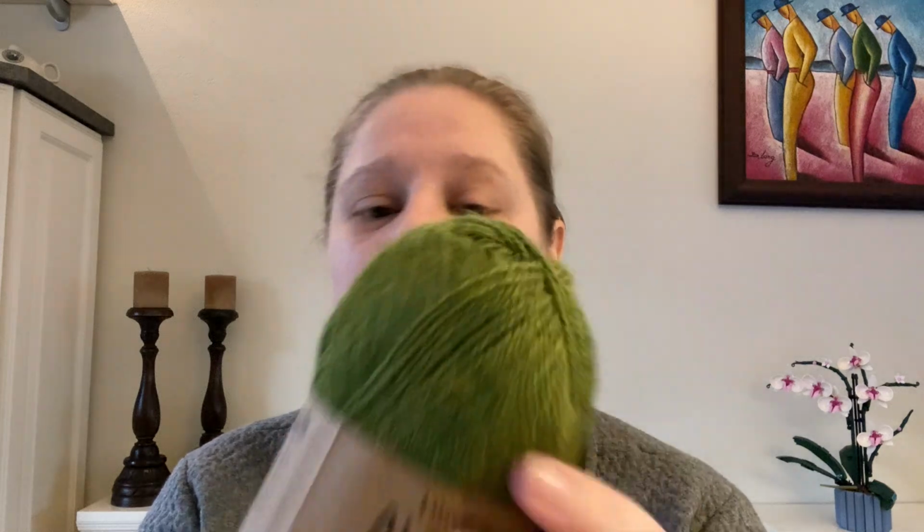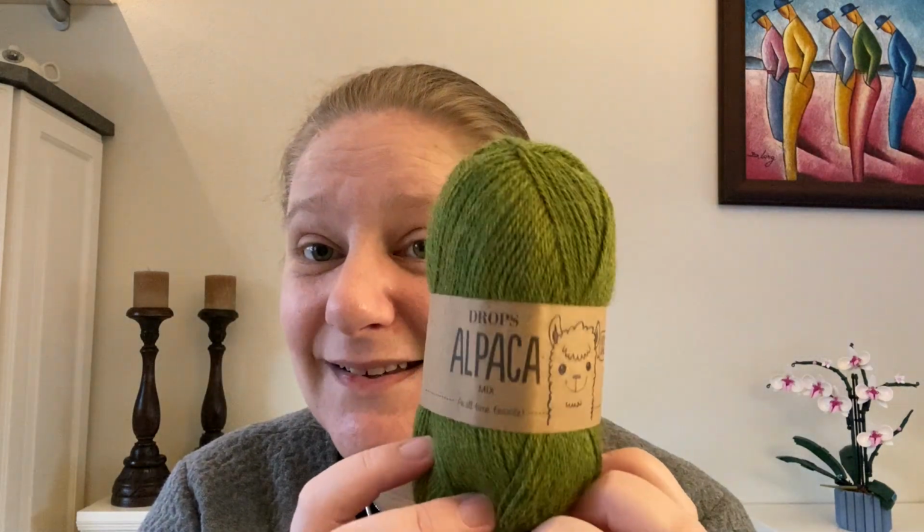Then I have a pattern written down named Thoughts of Ireland. Thoughts of Ireland is a very nice circle shawl, so worked in a circle or half circle, and it's crocheted top down. And it's using the Drops Alpaca Mix in olive green. And I think this is an absolutely gorgeous yarn. There's like zero discussion. This yarn feels freaking amazing. And it's squishy and it's soft and it's alpaca. What's not to like? And the color is gorgeous.